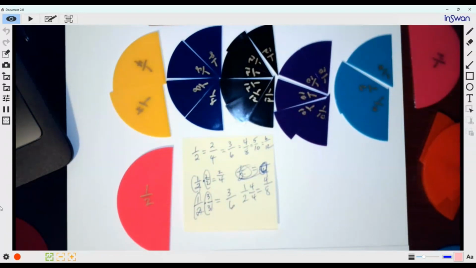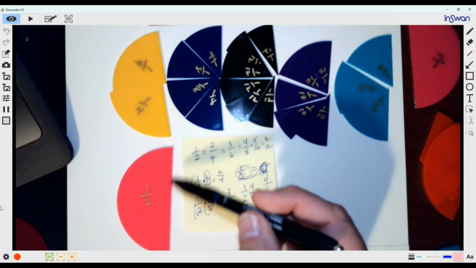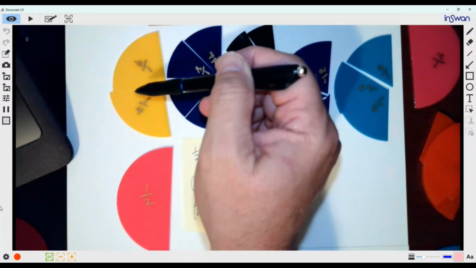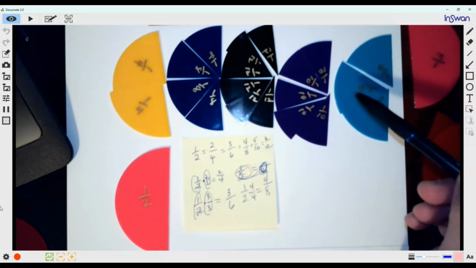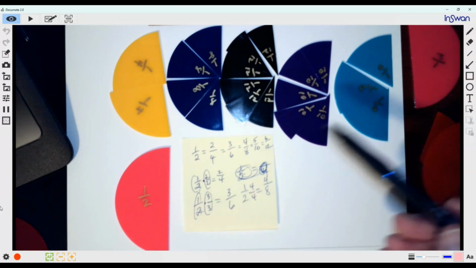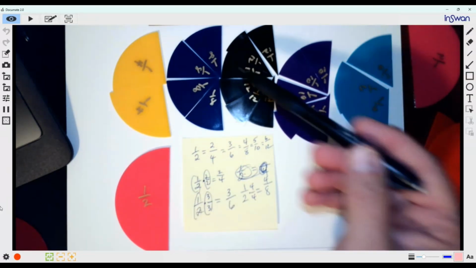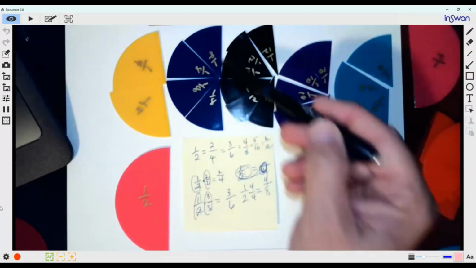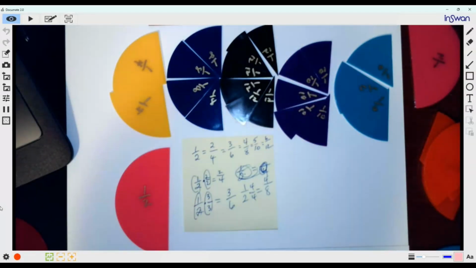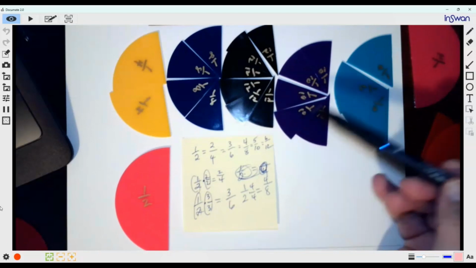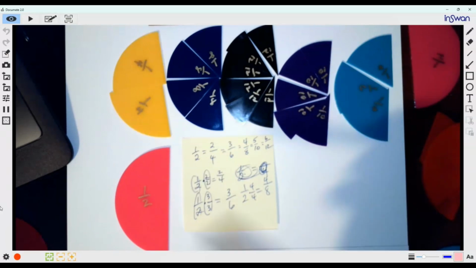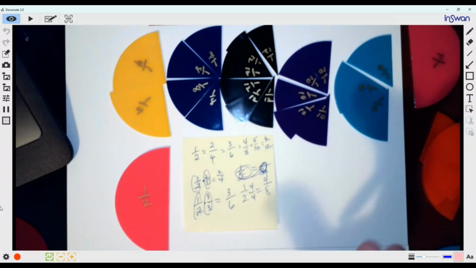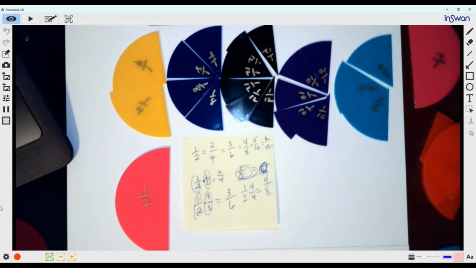I take that half and slice it. If I leave it as a half, if I take the half and cut it in half and make fourths, if I take the 1/2 and cut it into 3 equal pieces, each being a sixth, or if I take the 1/2 and I chop it into 4 equal pieces, each of those pieces being 1/8 of the whole pizza, or if I chop it into 5 equal pieces, each piece being a tenth and having 5/10, all of those are exactly the same thing. Okay?